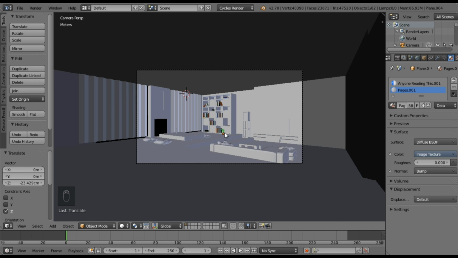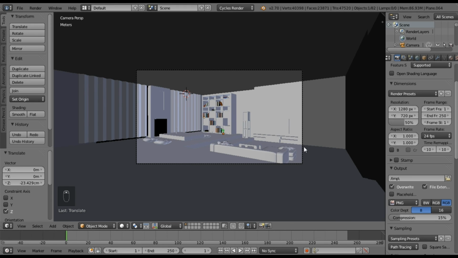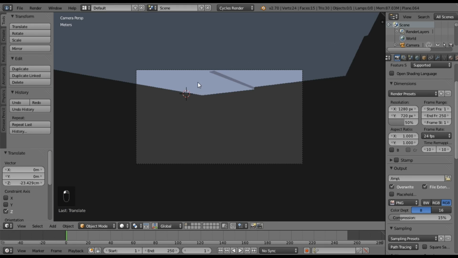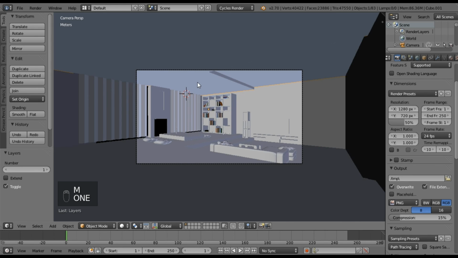So, we're going to give this a good render. This is pretty much going to be our final render. If you moved all of your ceiling things like I did, make sure you move those back. This is basically going to be our final render, and then we're going to move on to some compositing for it, where we're going to change a little bit of the colors and yada yada yada. Anyways, I'm going to stop my recording here so I can give it a render.